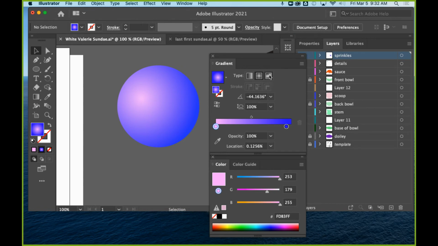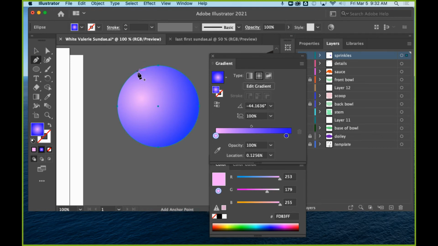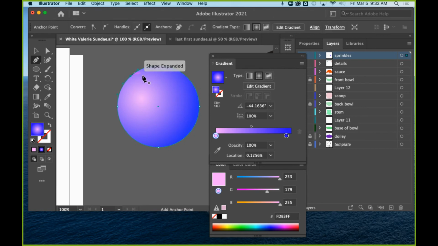And then this other type of gradient that you can apply is called the freeform gradient. This is really nice for things that are like, kind of like if you were doing, let's click this sphere for a second, and I'm going to just add a couple of anchors here.